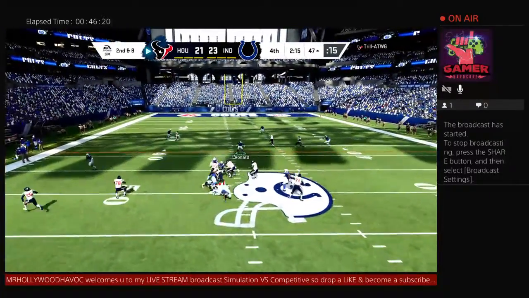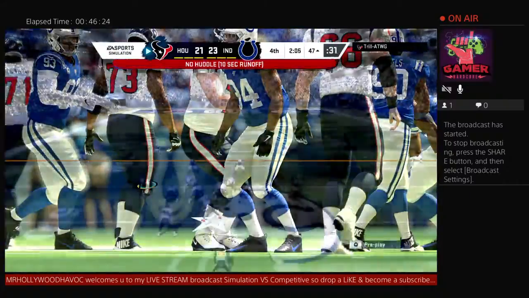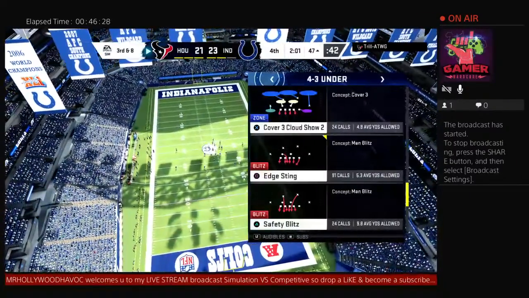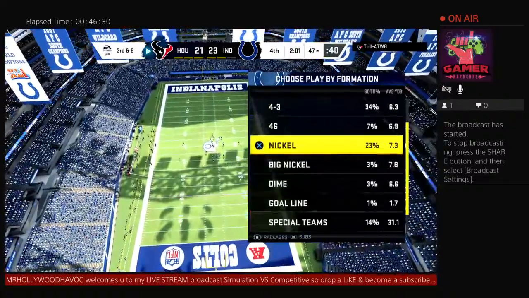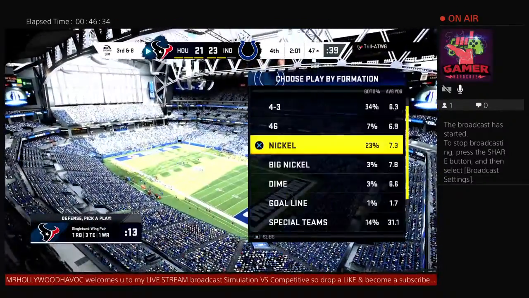Throwing on 2nd and 8. Watson, blitz coming, and down he goes. Whistles now in a timeout defensively. So a wise move as they'll use the first of their timeouts to force one more play before the 2-minute warning.